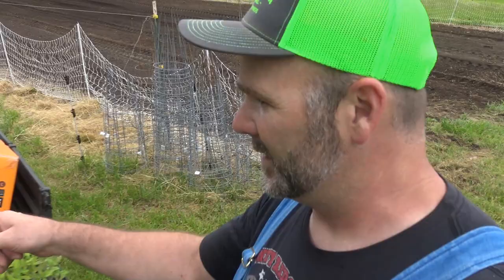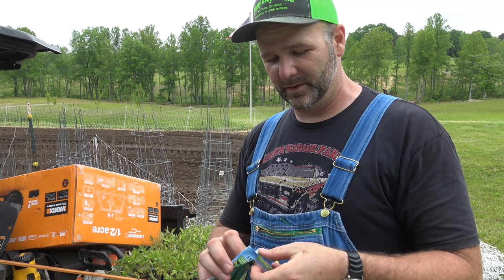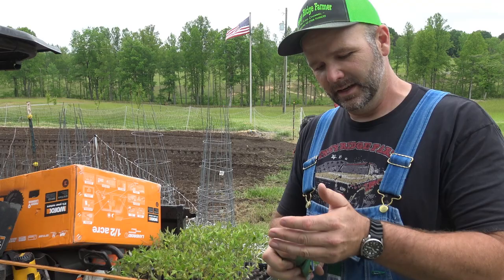Basically, what we have to do here when it comes to seeds is plant our seeds according to the packet. Let me talk to you about that real quick before I get started. These are our larger seeds. And this could be a good instructional for your garden if you're gonna plant your own garden. Get some soil amendments, get them into the soil. And these are our seeds for our cucumbers, okay? They're a little bit larger seed, and I typically do not start larger seeds like this in these plant trays.